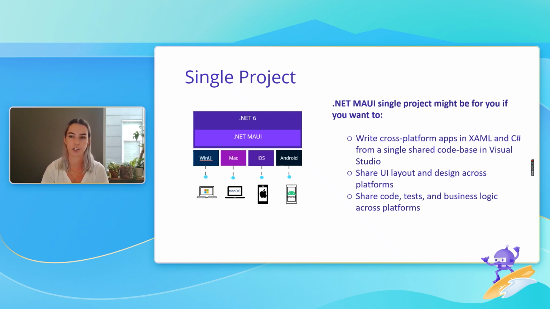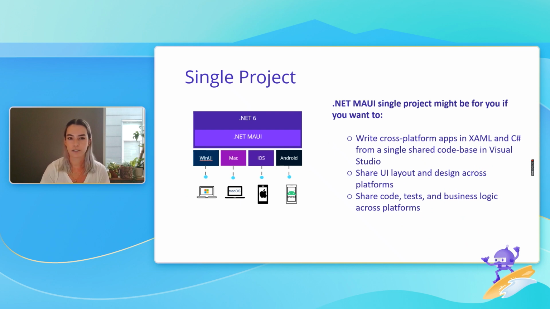So you don't have to be managing multiple projects at once, managing all of those resources and everything. So .NET Maui takes advantage of .NET's multi-targeting. So what it does is it actually uses that single project, and that one project can target multiple platforms, all the platforms that you want at once.